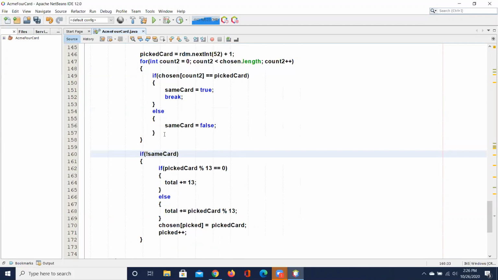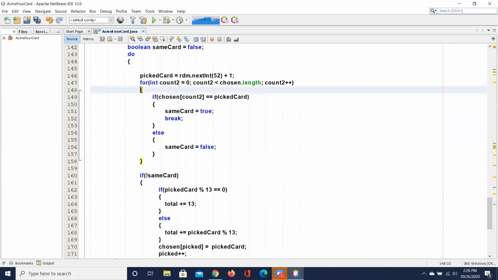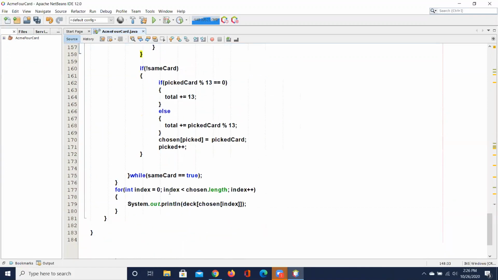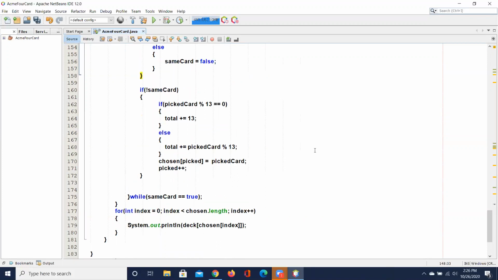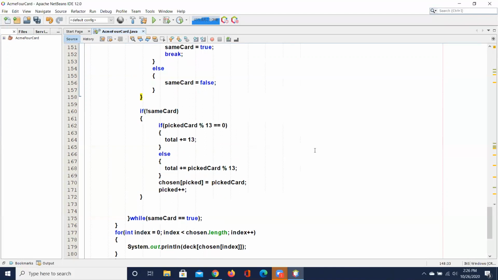Without this indentation, I wouldn't have realized that this went too far. So that works. And then, so let's go back now.